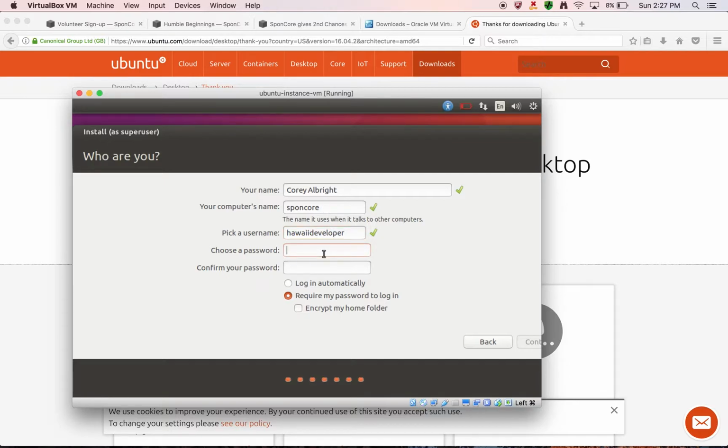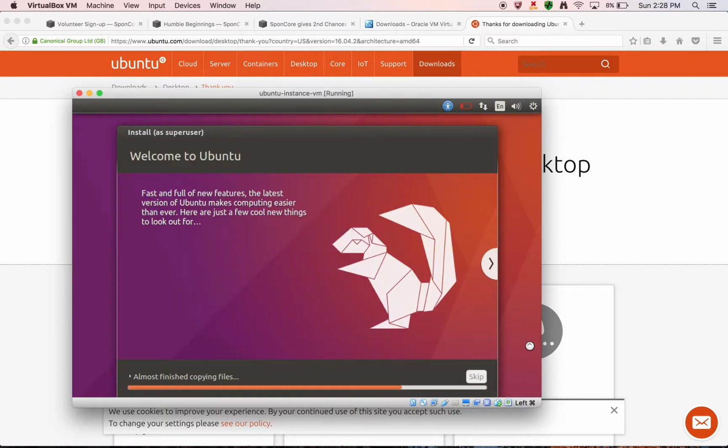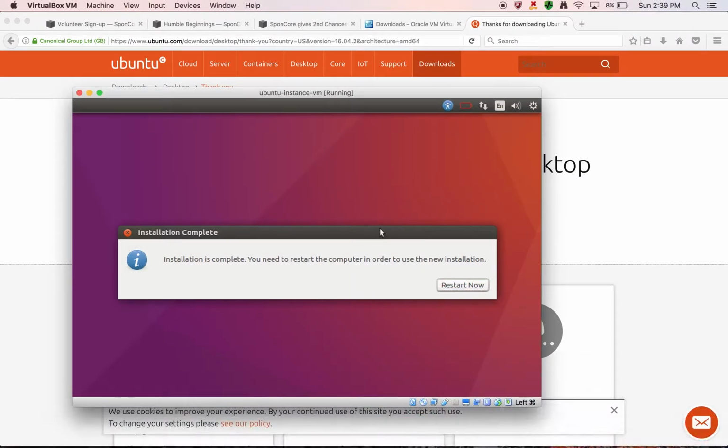Password, I can't tell you, but I will tell you. I'm going to make it simple. We're going to call it Ubuntu, okay. Ubuntu, oops, didn't match. U-B-U-N-T-U, perfect. I know it's weak, but who cares? You log in automatically, click continue. This is for testing. Now, in a production environment, you may not want such an easy password, but for the sake of this tutorial, we're just trying to keep it simple. I'll see you back when it finishes installing. Talk to you later. So, we've installed it, and it's all finished. So we're going to go ahead and do a restart.